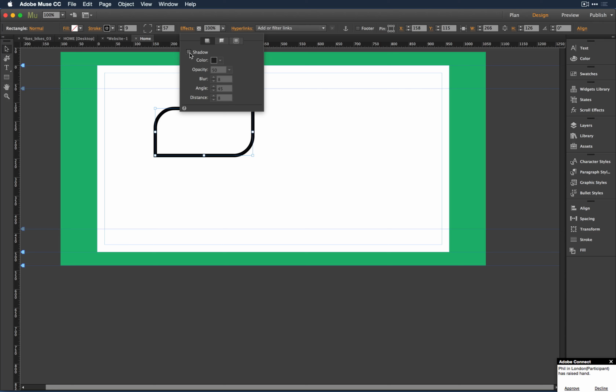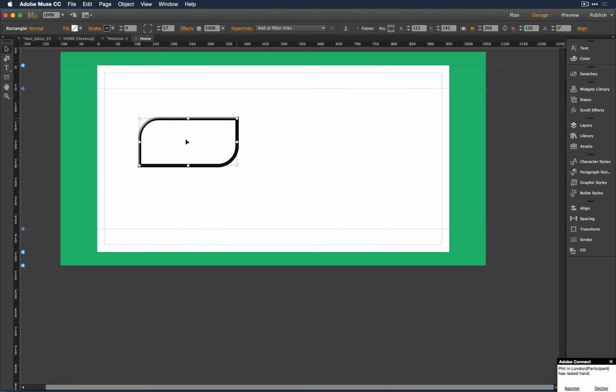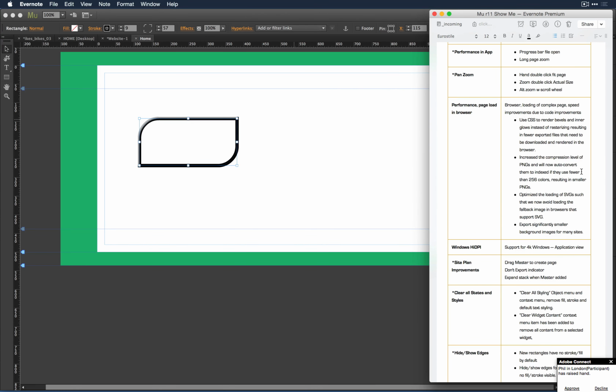What we're saying now is that you can apply any of these effects. So inner glow and bevel, even when they're applied in a somewhat tragic manner, I won't attempt to do anything attractive here, but they'll remain CSS. So they're lighter and quicker to load in the browser. They're code and not flattened images. In addition to that, we're also looking at the SVG content that we're rendering, and we've optimized the loading of SVG content in browsers, so the code that we're rendering there will load more quickly in the browsers. And we're also looking at the compression that we've applied to PNG files.